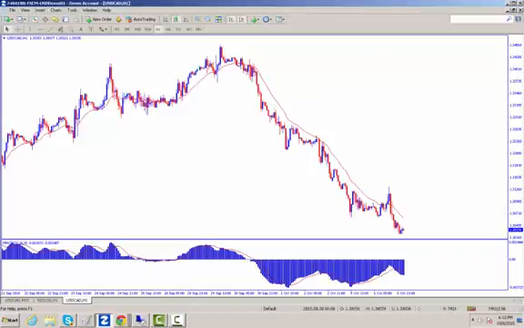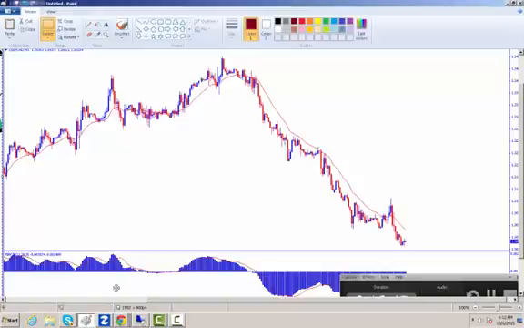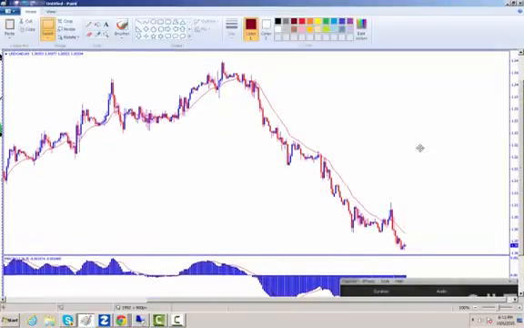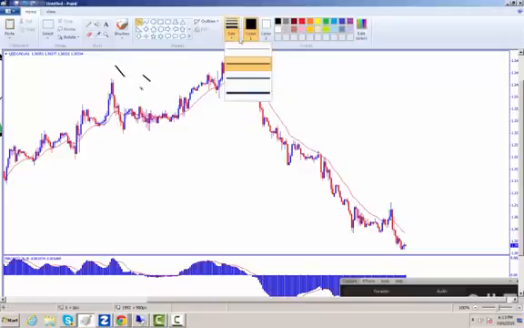So what I did was I took this chart and I made a copy of it. I put it on my Paint program so we could just do some chart work. Made it a little bit easier for us, right? Let's do this. What do you guys think? A little bit thicker? There we go. Okay, so let's take a look.